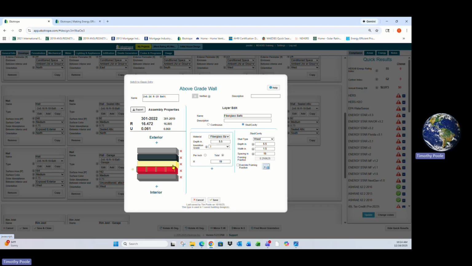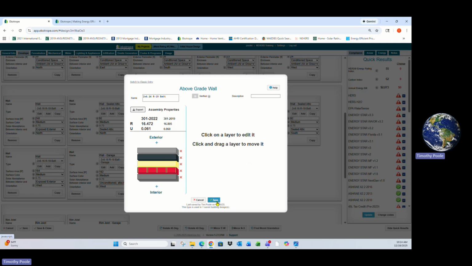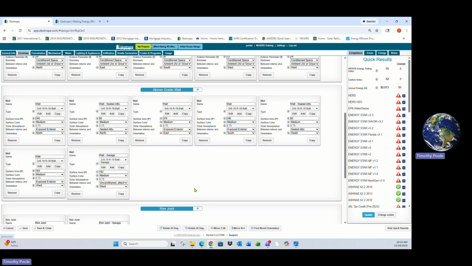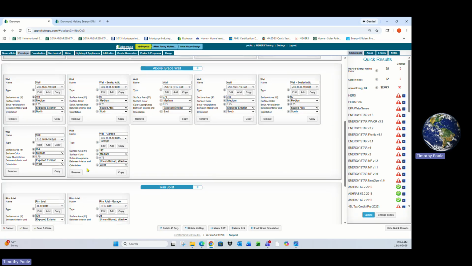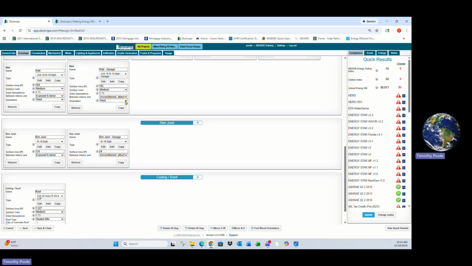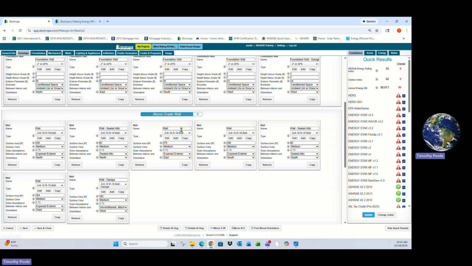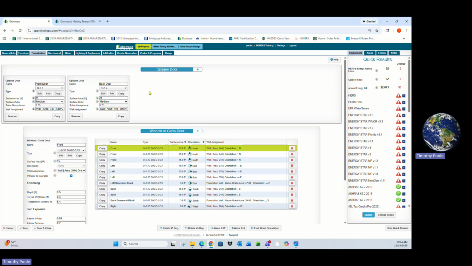It's nice because you can build these assemblies layer by layer. You can add more from the exterior, or you can add more from the interior. You can even shift these around if you feel it's important to look at it that way. Very customizable. And that applies to all the library entries here, and along down to the ceilings and even the floors and so on. It's very useful.